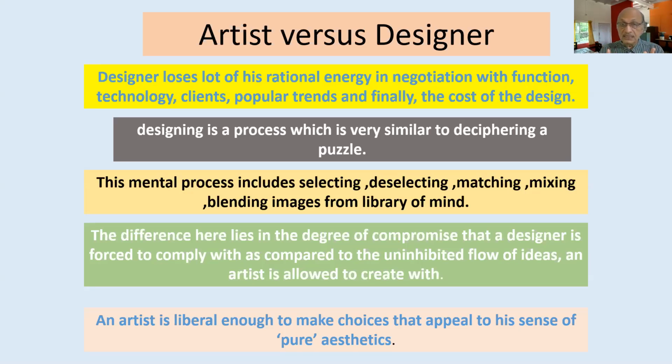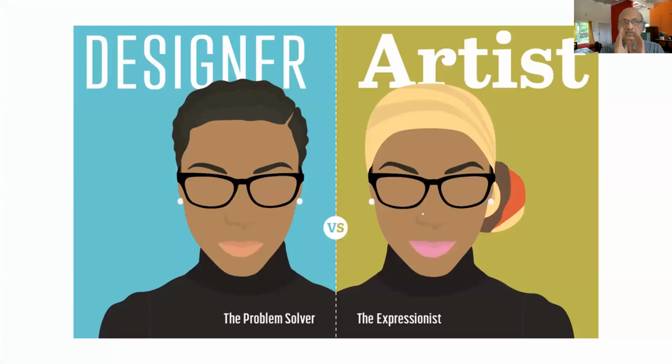The designer is not expressing, the designer is solving a puzzle, and he is producing a design with a mental process which includes selecting, deselecting, matching, mixing, blending images from the library of the mind, and doing something which is going to act as a solution to some given problem. The designer is a problem solver, whereas the artist is an expressionist.